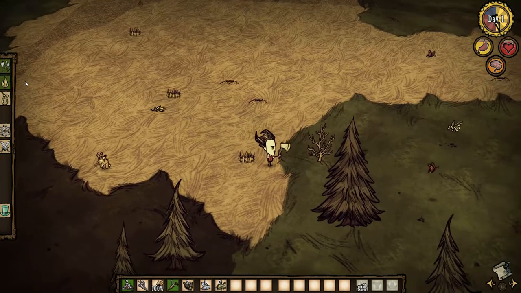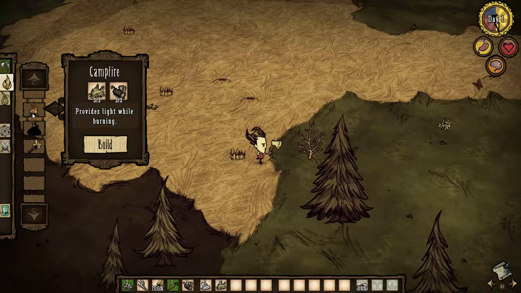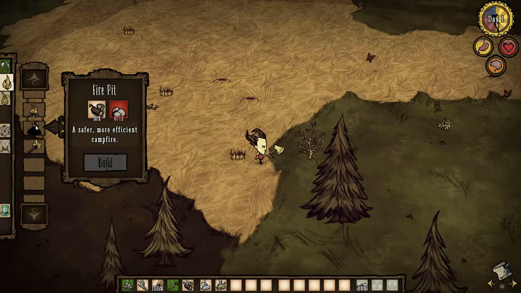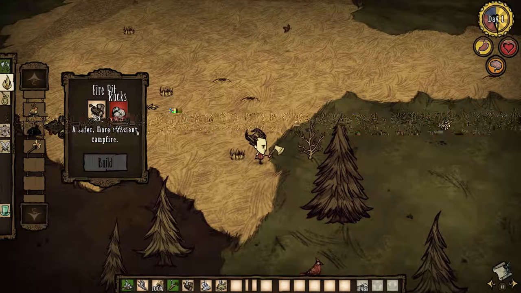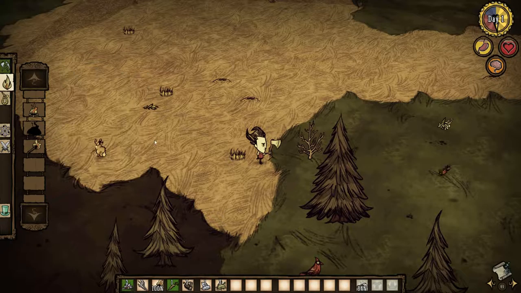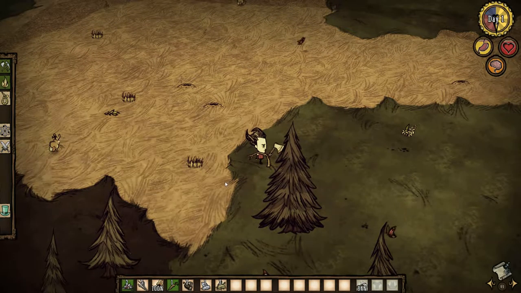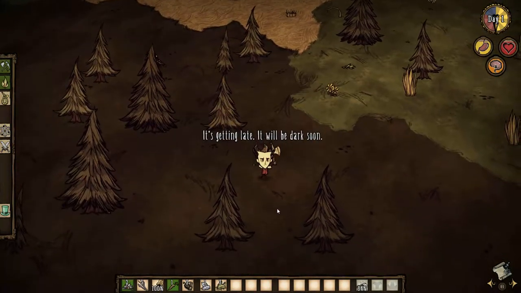And there's 3. Alright, now we can make this, but what's this? A fire pit. So that provides light while burning, and this is a safer, more efficient campfire. And that needs 12 stone. Or rocks, apparently. And all we have found so far is flint. Should we go looking for stones, maybe? It seems like if it's efficient, we probably want it.